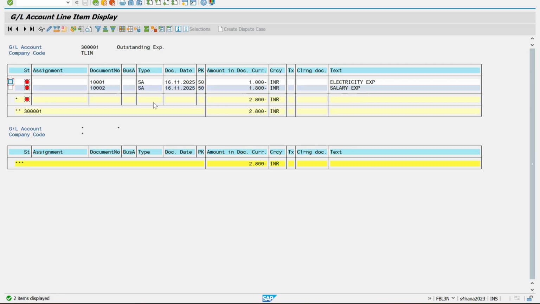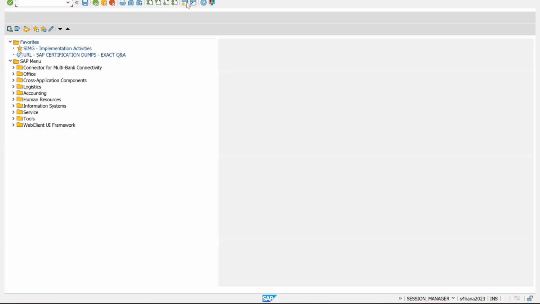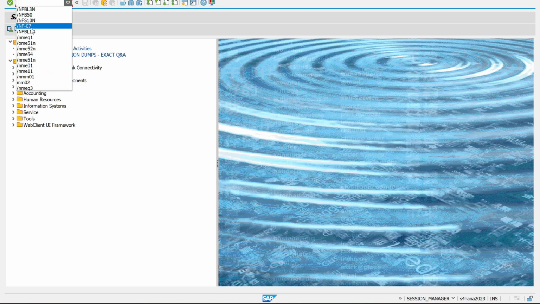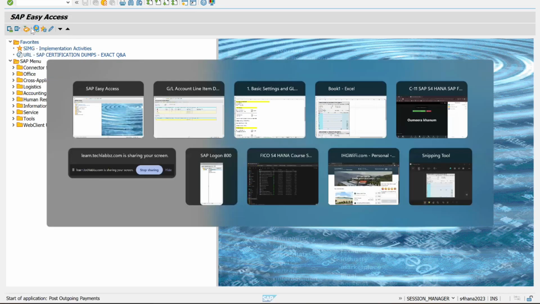Let's say I have multiple documents. In that I want to make only the electricity expenses payment. Understand carefully this. So open this. See, you can practice. Today after the session you will have to practice and submit the assignment. Don't practice multiple classes in a single stretch. Whatever I do on the day, you will have to practice on the same day, or else you get lots of confusions. So now I will go to F-07 T code as we have in the document.